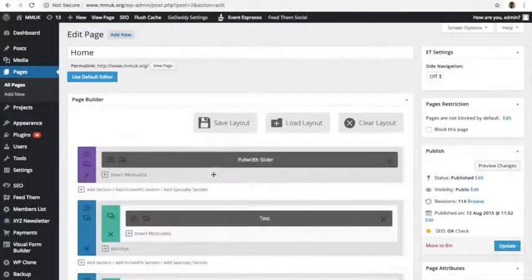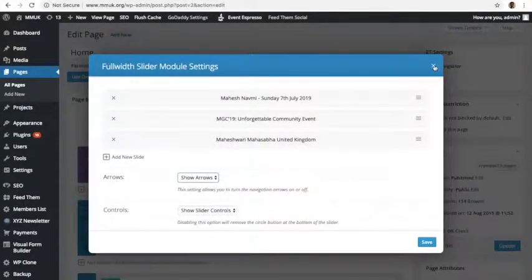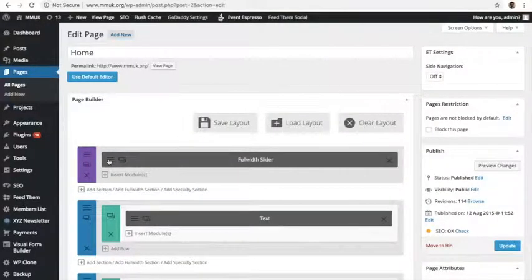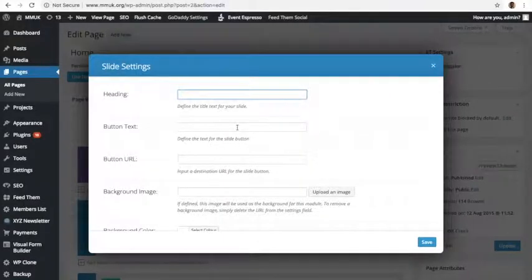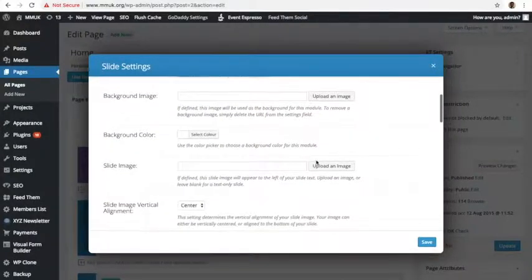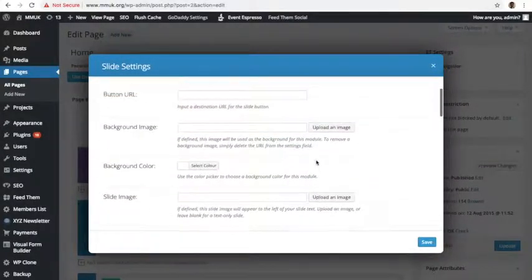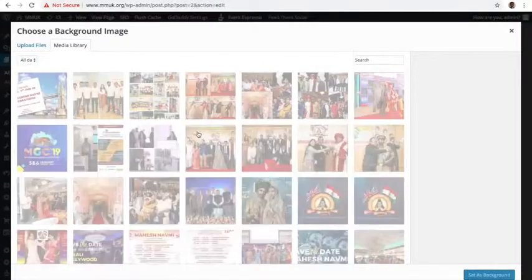Okay, and this is the slider which is for the banner, and I will click on this button. Again, I'll click on this button on the gray, and then I'll say, okay, I want another one of this because this is our news. So we can say MMUK park run, and then we're gonna quickly select an image for this, again from library.